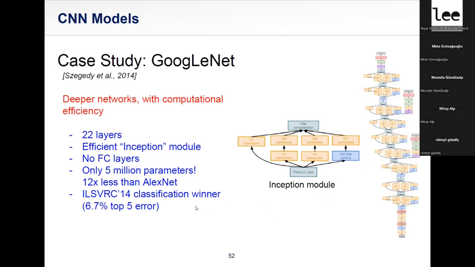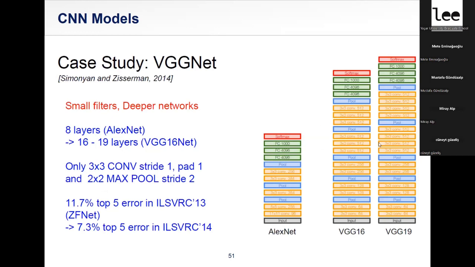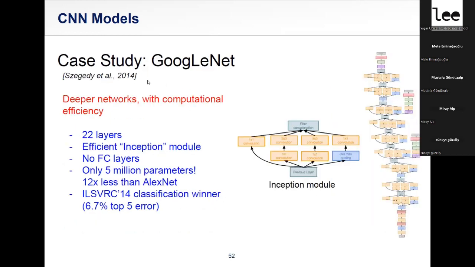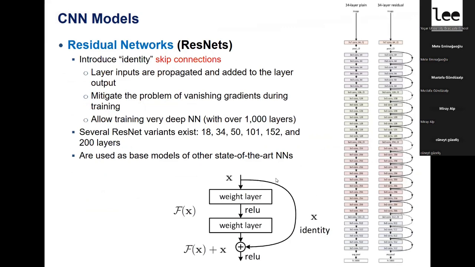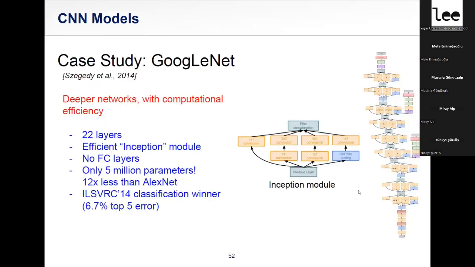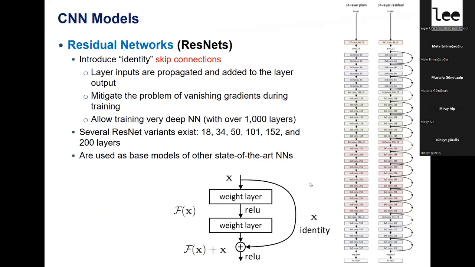So it was also another winner, which surpassed the VGG nets, and it was the best one at that time. Another architecture came after that, because these models brought some other problems like vanishing gradients. The weight updates become smaller and smaller, and there was also computation inefficiency. So another approach was ResNets, residual nets. This is also one of the pre-trained transfer learning architectures still in use. It is very interesting: in the residual net we are introduced to connection skipping.